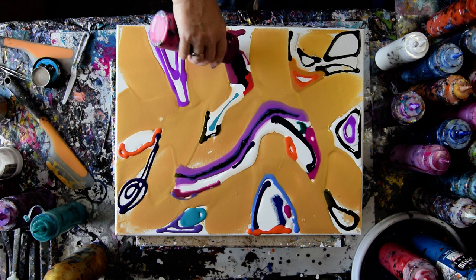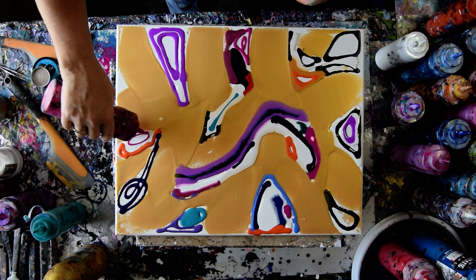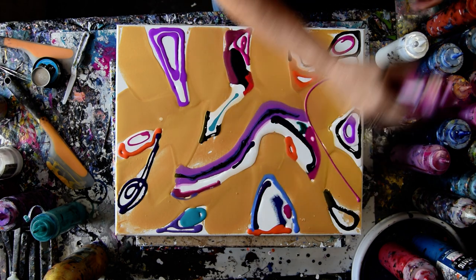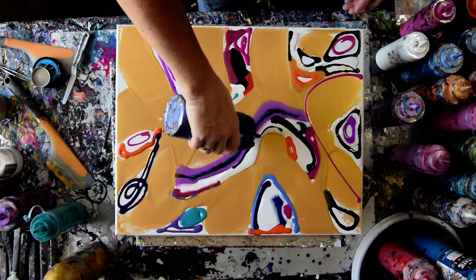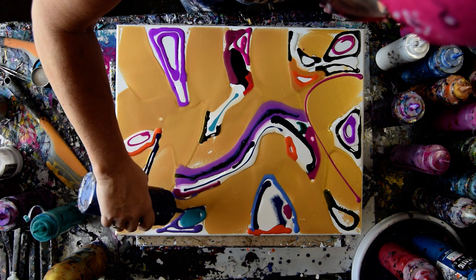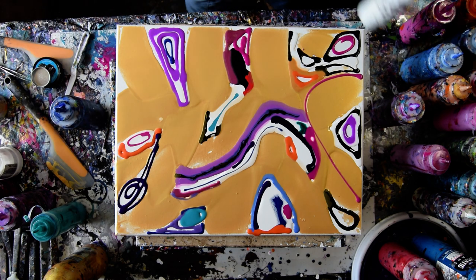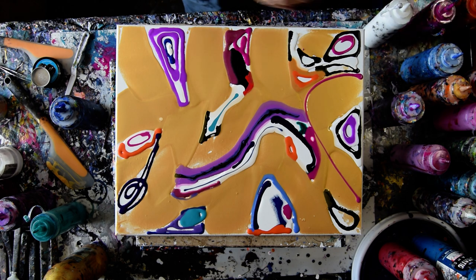I'm going to want to play with the swipe at least once. And right now, more than anything, I just want to float some of my Venetian blue on that white. It may disappear everywhere else. That's pretty cool. Kind of like that. Here's some more Prussian blue.